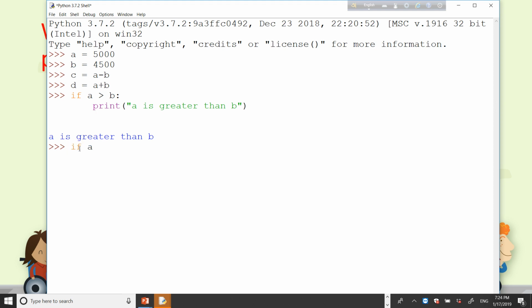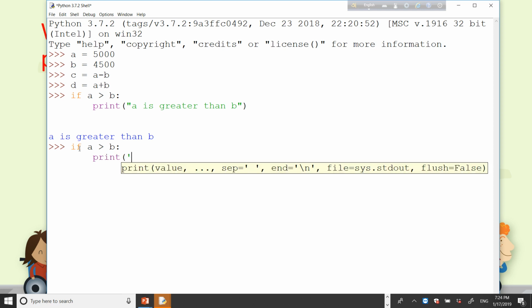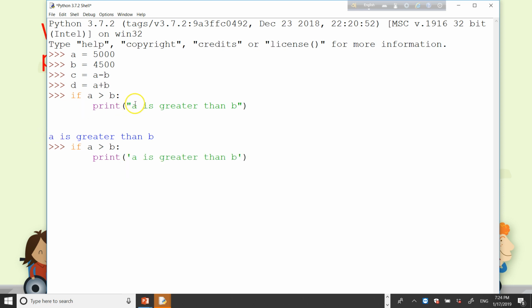If A is greater than B, print A is greater than B. Okay, single quote. Look, in Python, single quote and double quote are both working fine.